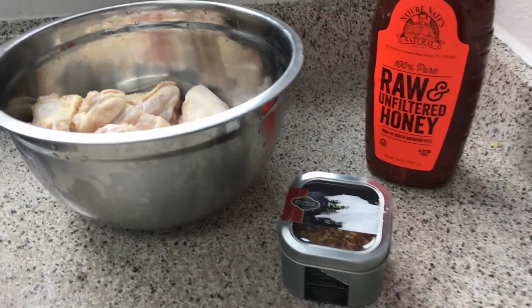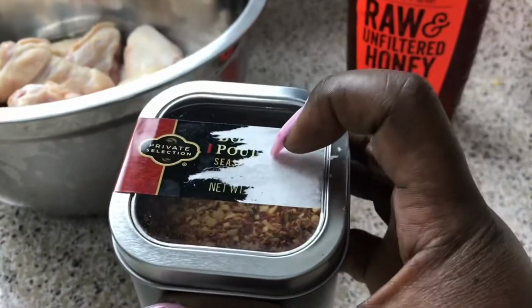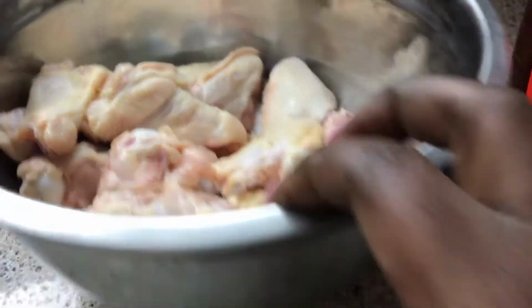I'm not back, but I'm just popping up with a little chicken wing recipe today. So let's get started. I'm gonna season these chicken wings with this Private Selection Bold Poultry seasoning. Unfortunately, when I was trying to open it, I ripped off the top, but it's Bold Poultry seasoning by Private Selections. Got that out of Kroger.